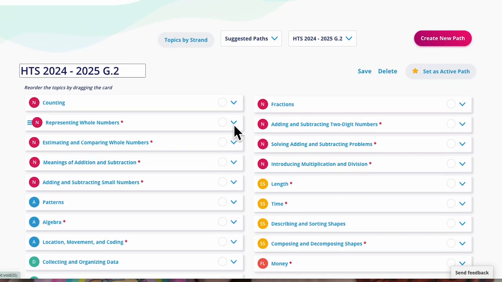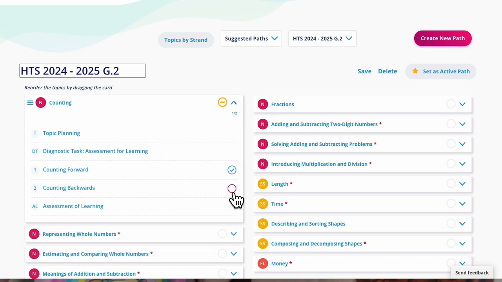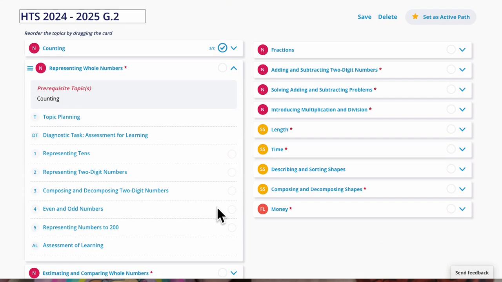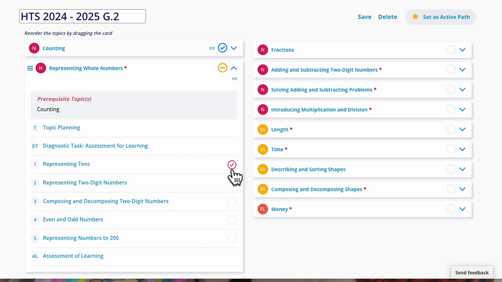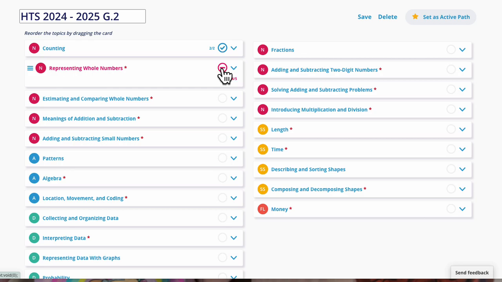Ultimately, as you reorganize your pathways, you can design it the way you want. When you open up your units, you can also click which lessons you are going to keep. And it will tell you, okay, you've got 2 out of 2. Let's say for representing whole numbers, we're going to do these few, but we might not worry about even and odds, and we're going to do this one, for example. So again, I'm doing 4 out of 5. That's why you see the line there. It's not covering everything, but I might be covering that in a different project or assignment I'm doing.